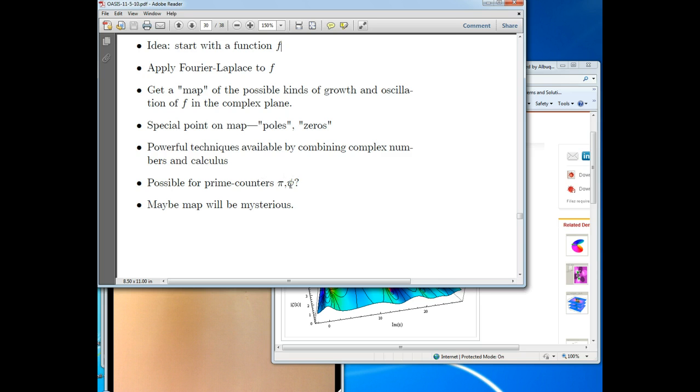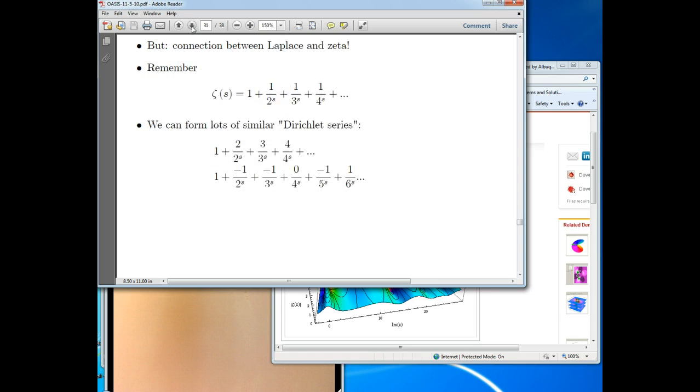If we don't have a formula for that, how can we even start and do the Fourier-Laplace? If you look at the start of the story, like you open up a college textbook about Laplace transforms or Fourier transforms, they're going to assume you have a formula for the thing you're starting with. If you don't even have a formula for the thing you're starting with, how can you even start this process? And if you had a formula, we wouldn't have to do this. So that's a big question, but that's where what's called the Zeta function comes in.